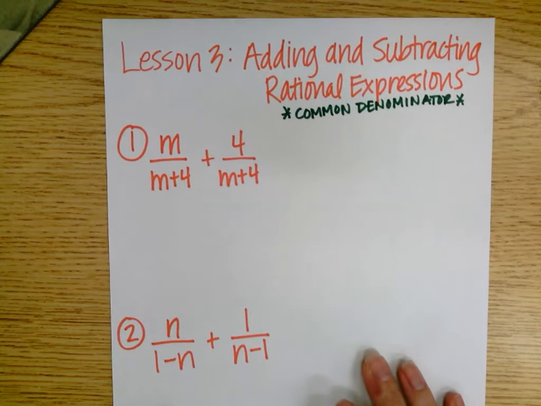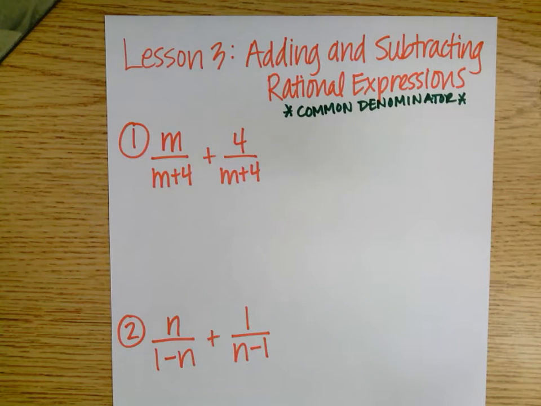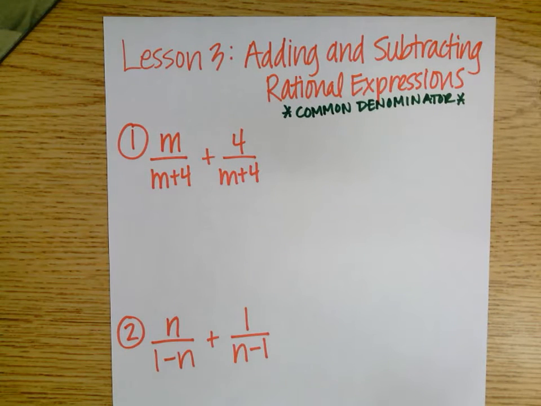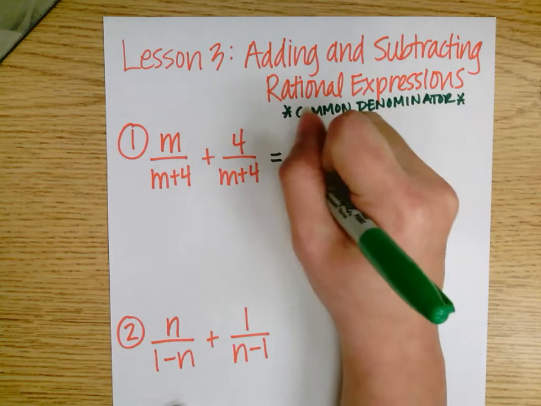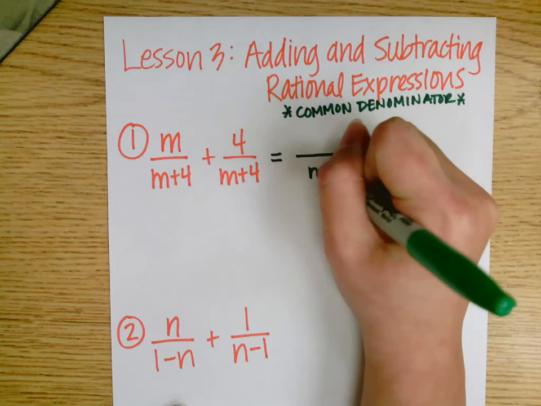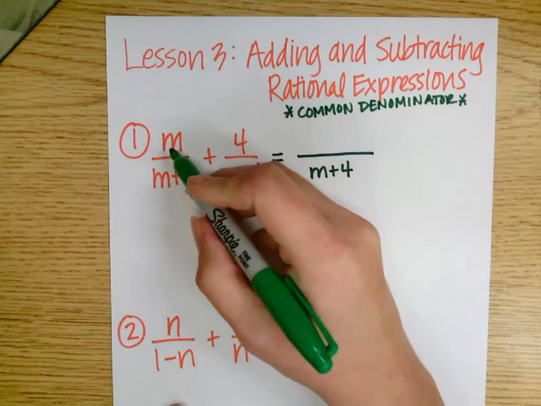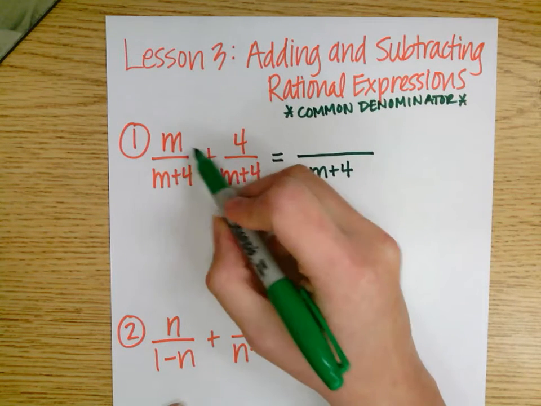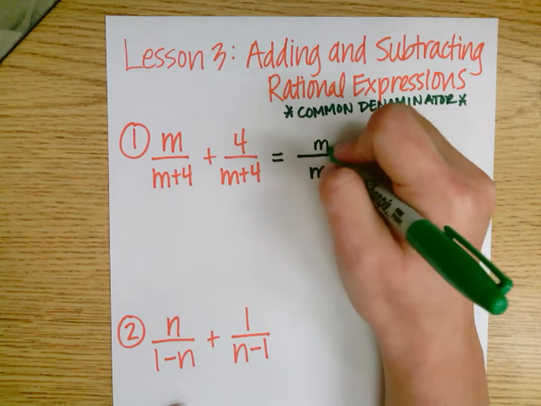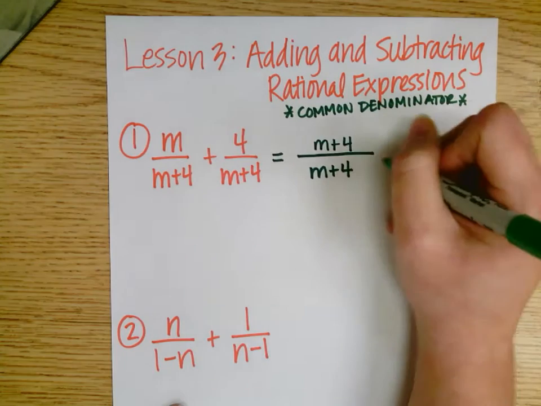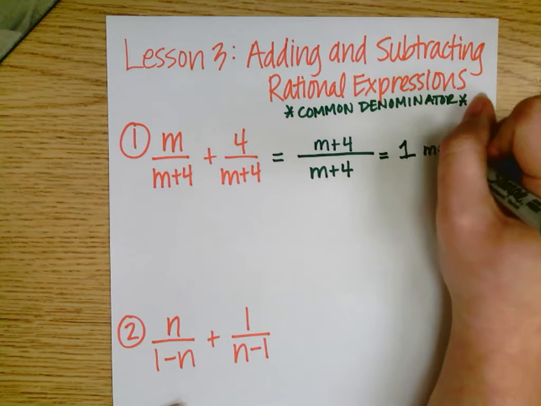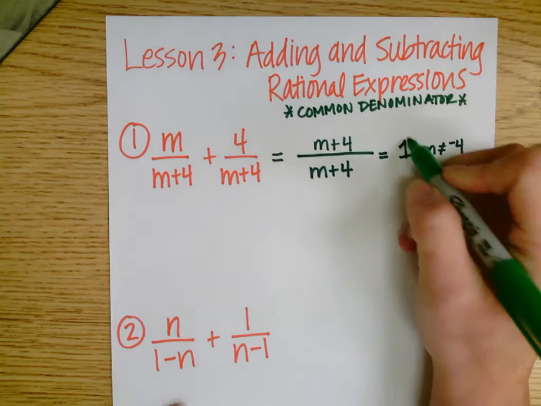So I have two kind of easier examples. If you notice, number 1 has a common denominator. The denominator is m plus 4 in both of those fractions. So I do not have to find a common denominator, it's already there. Once you have a common denominator, you only need to write it one time. And then you bring the numerators together. Now this is addition, so I don't have to worry about distributing a negative, but this is just going to be m plus 4 over m plus 4, and m plus 4 divided by m plus 4 we know is going to cancel and give us 1, but we do have to say that m is not allowed to be negative 4. So we do have a restriction still.